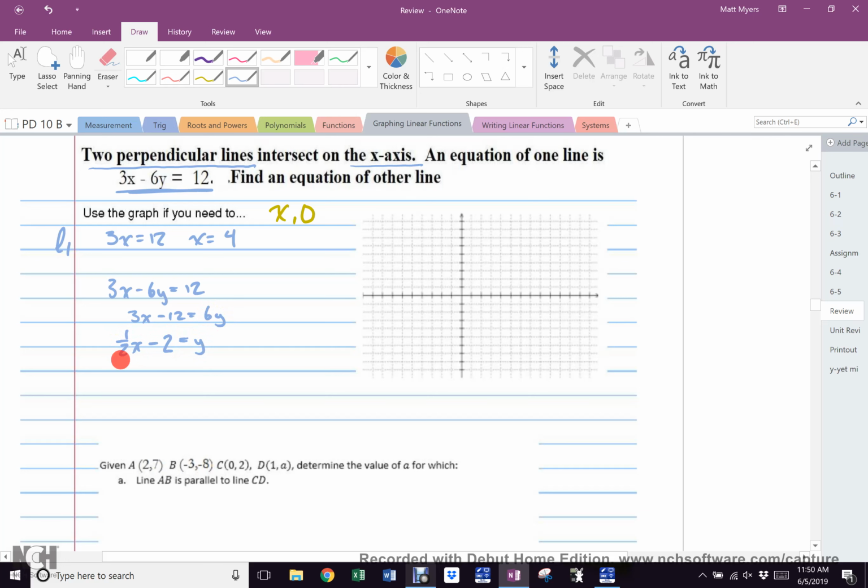So, there is the first line. The other line, which is line 2, must be y equals 2x, correct? Plus b, correct? I don't know b, but do I know this x and y? Yes, because what is this x and y? They have the same x-intercept, so what is this x and y?